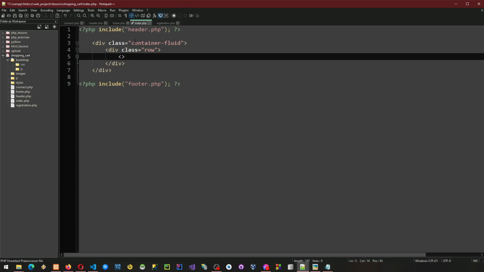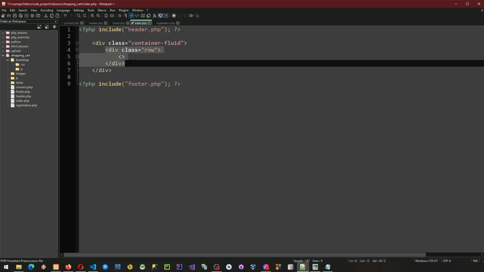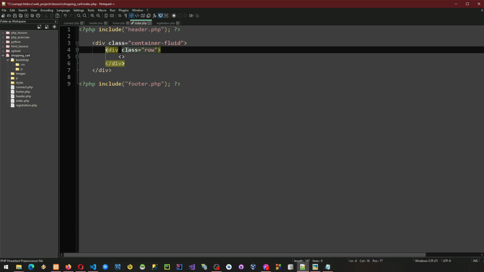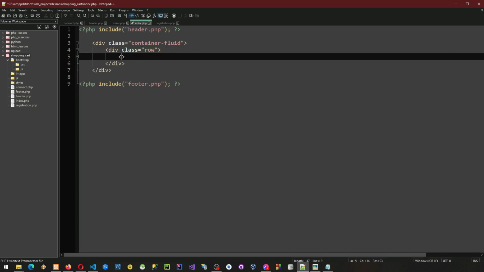This part will actually serve as our header, so this will possibly contain the image that we will be using. So div class col-sm-12 text-center. Now, why is it that we only have 12 here? Basically, in Bootstrap, the maximum column width is 12. That's why we only have 12 here.